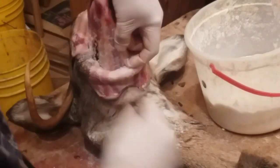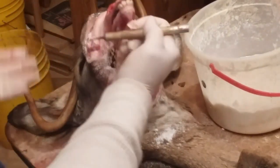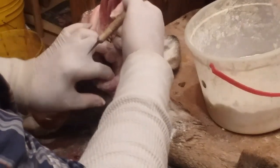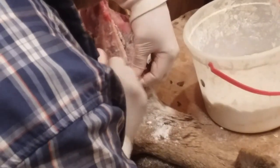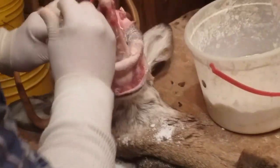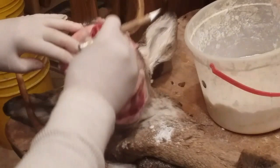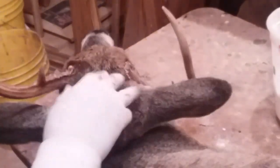Once you feel you've gone far enough down through here, go down just a hair more, then it's time to make your incision and go from the back forward as far as the skinning. All we've got to do is get past the eyes and then we're in good shape. A lot of times I'll go far enough back to start on the eyes a little bit, and sometimes I'll accidentally put a hole in the tear duct — which is not uncommon.